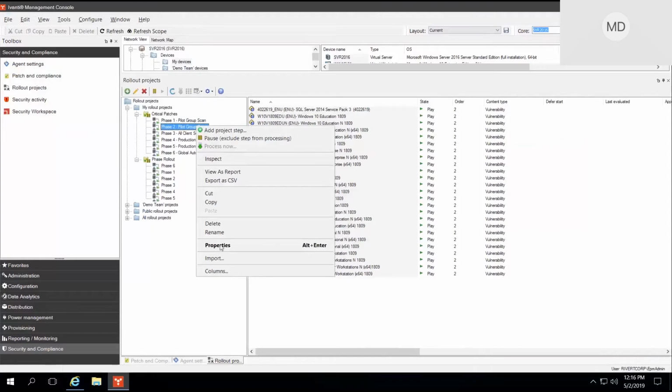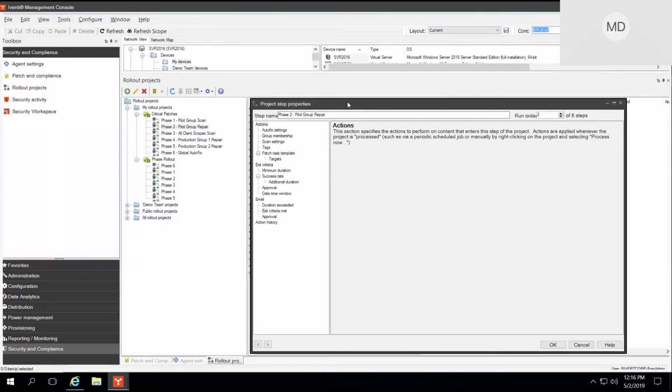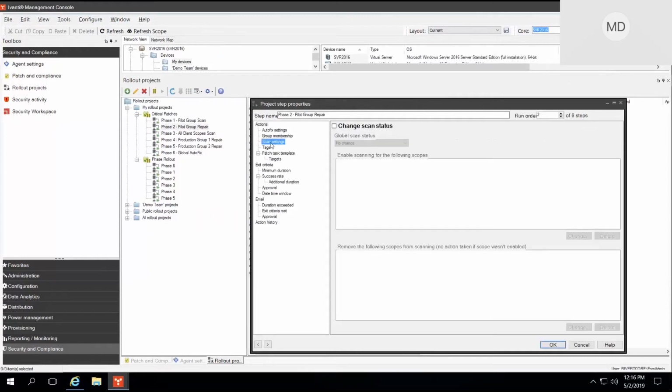And I'll give you an example of what is involved in that repair phase. Some specific areas that may be relevant for you. The scan settings: how are we handling delivering those patches? We'll look at those settings here in a couple of minutes, actually. When we look at the agent settings, you can have multiple different scan settings for different environments. So, if there's your server environment, your desktop environment, a specific department group, you can have different settings for that.